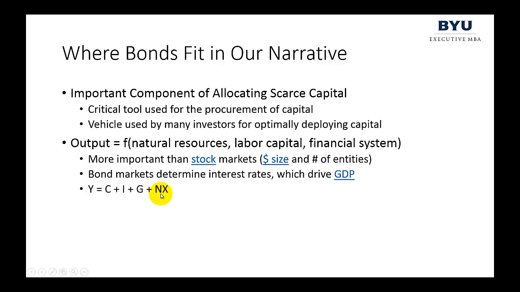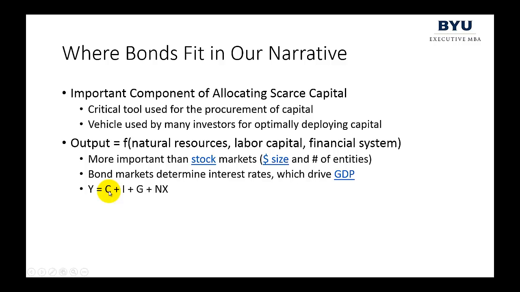Now, without doing a super deep dive into the various elements of GDP, let's just make a note here. A lot of people think about GDP as consumer spending plus business investment plus government spending plus net exports. Interest rates have a very, very big impact on that entire equation. Specifically, consumer spending is directly impacted by interest rates in the economy.